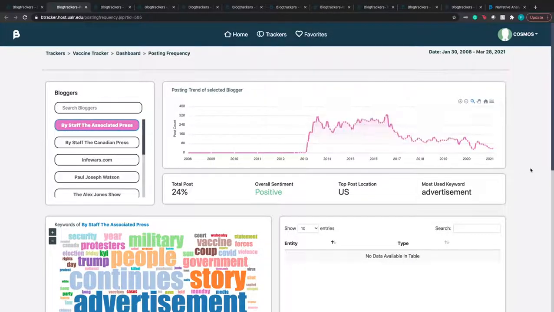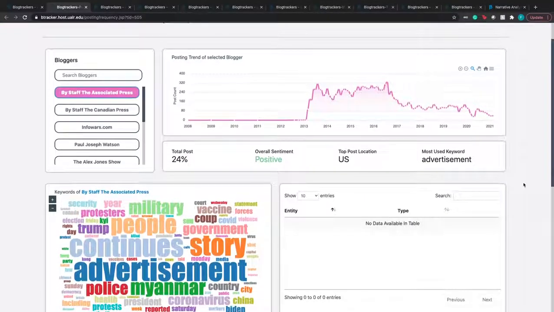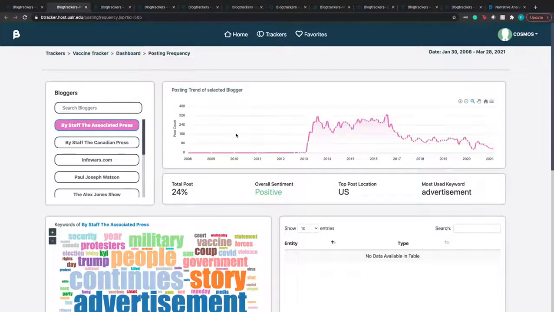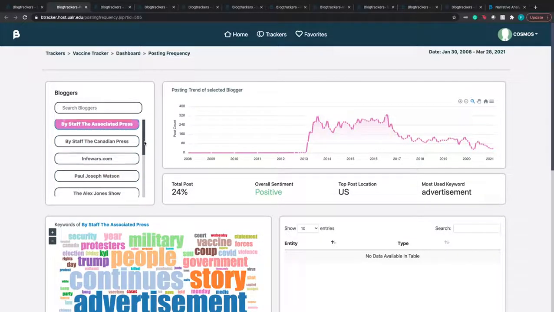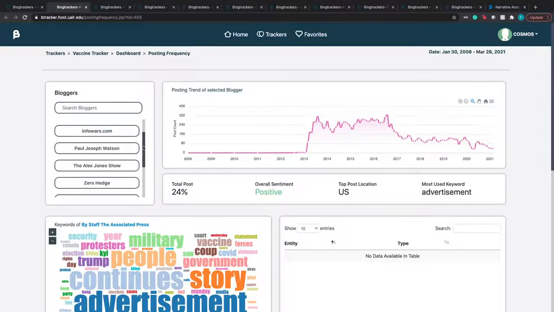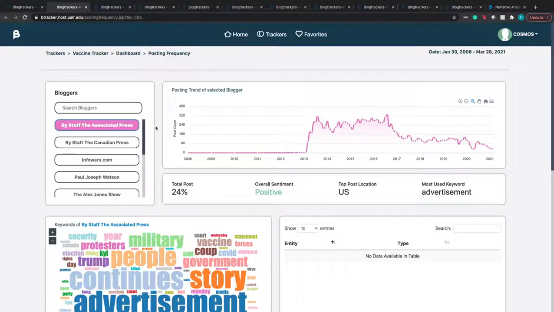But before we do that, we see everything being populated here. We see the top bloggers based on their posting frequency. By staff, the Associated Press comes on top of the list, and it shows you a trend of the data.